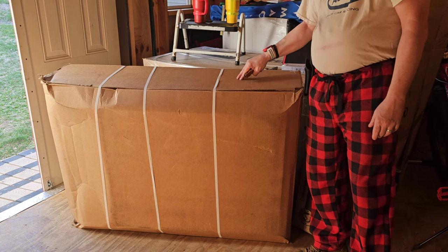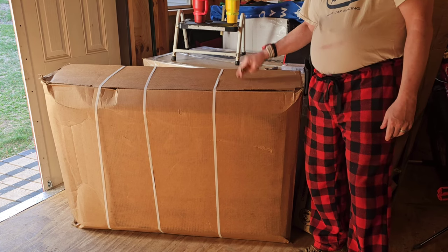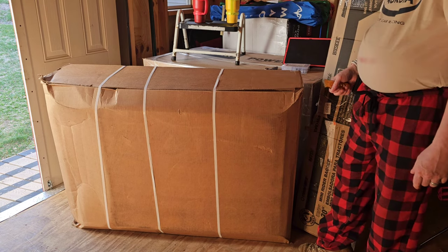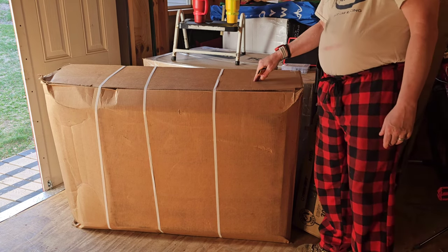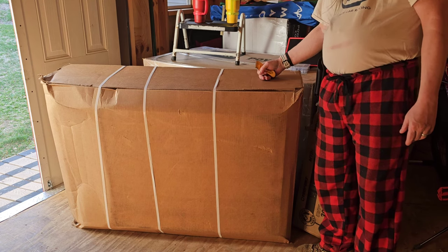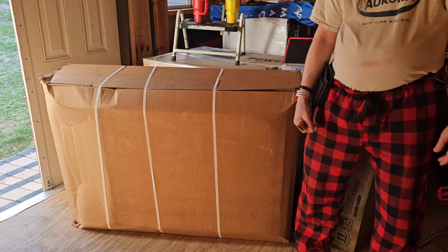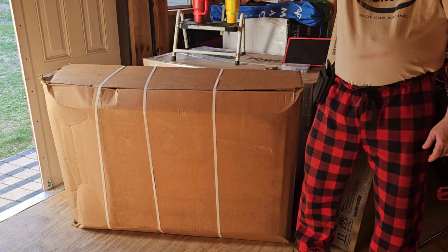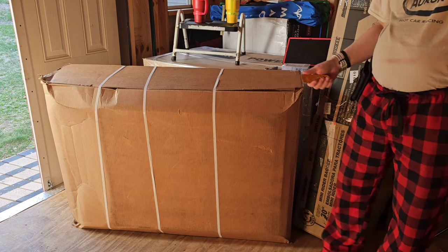So this is it right here. I'm going to get this thing opened up so we can see what's inside and show you how nice the cart is. And then I'm going to assemble it and get it ready to go. I'm in my shed right now, and I've got a 12 by 14 foot shed.